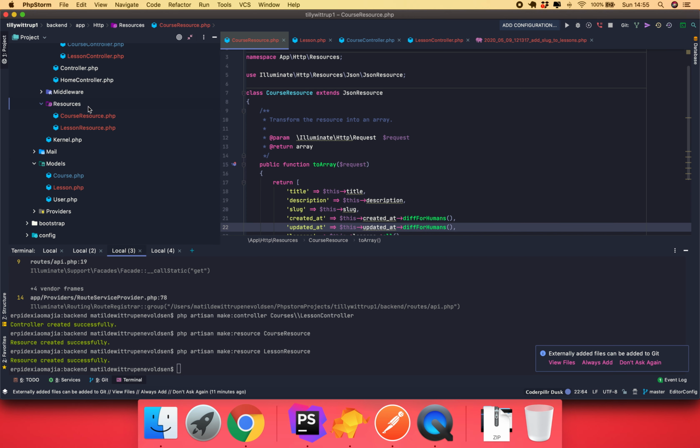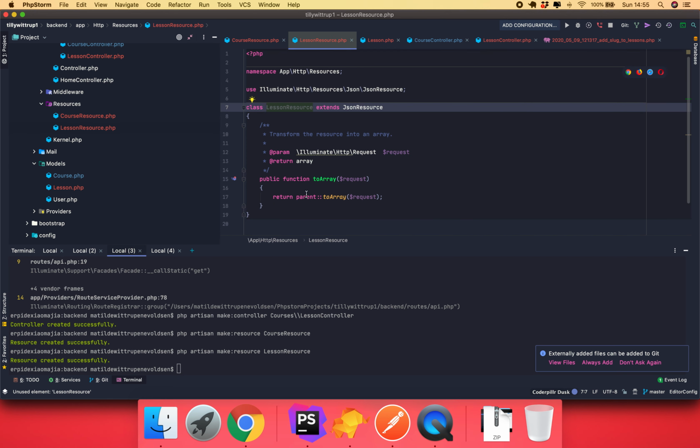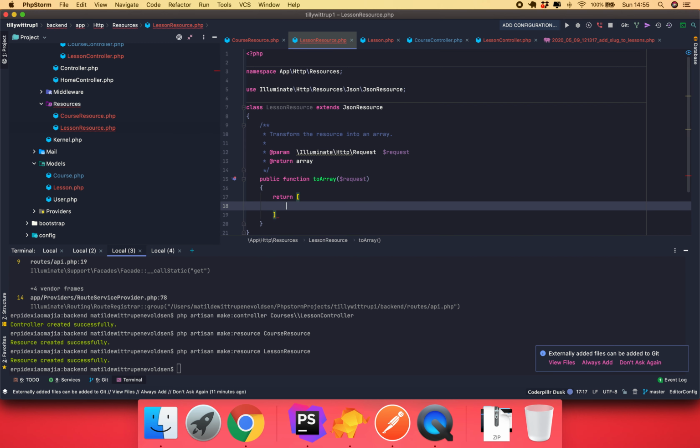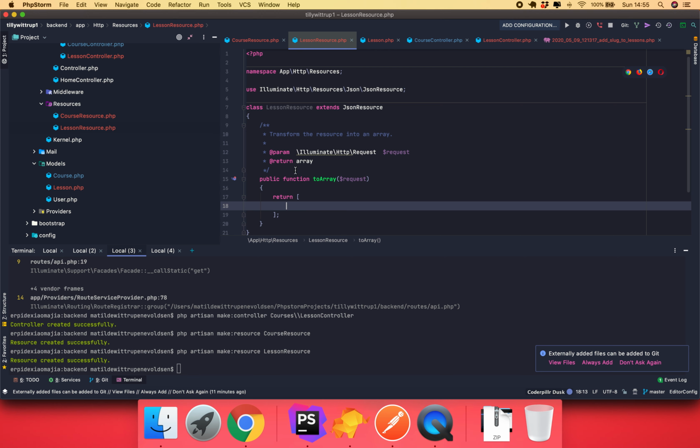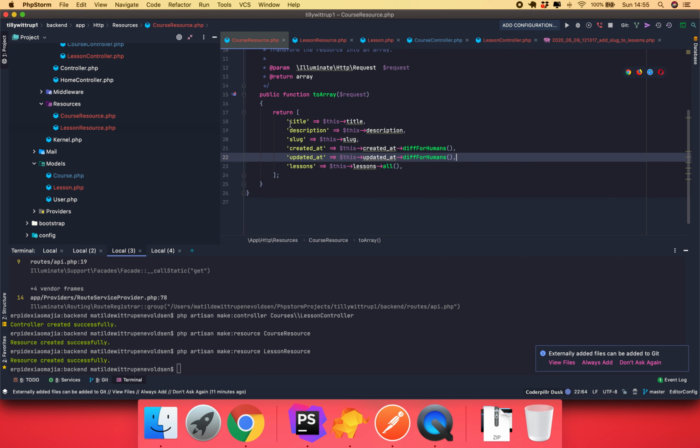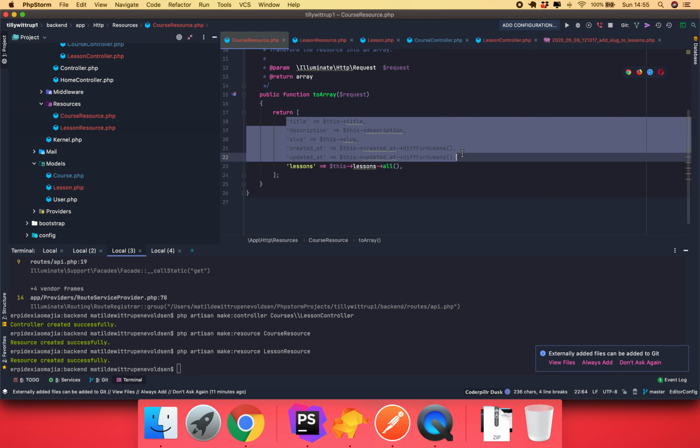And in here we want to go in and return the information we need from the lesson. So what we can do in here is pretty much the same as this one here, except we don't want to wrap the lessons. We could take in the readable dates as well.